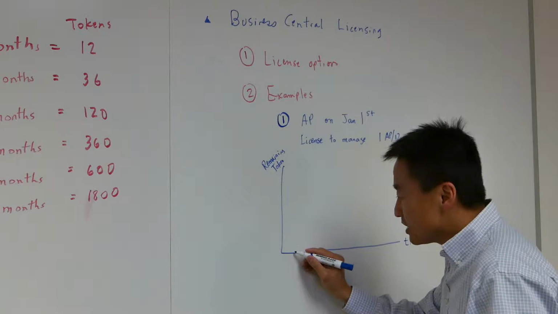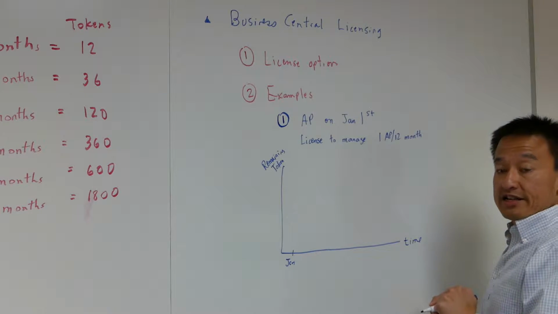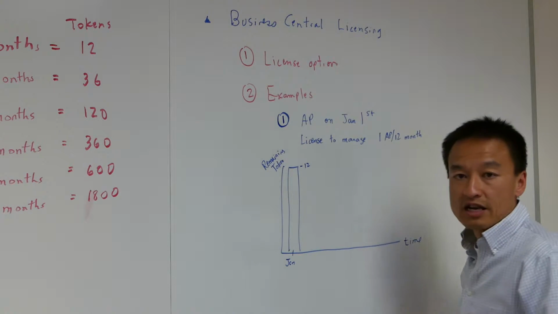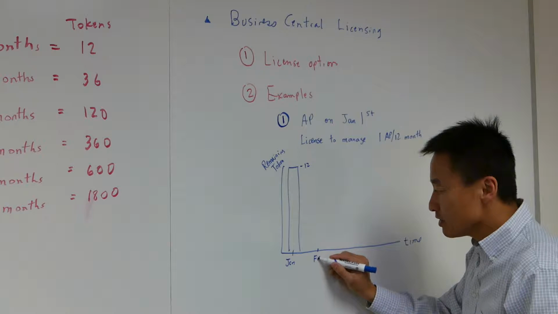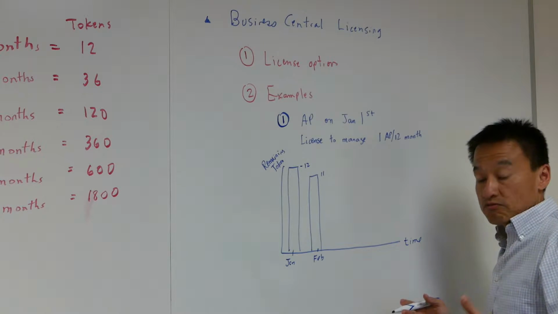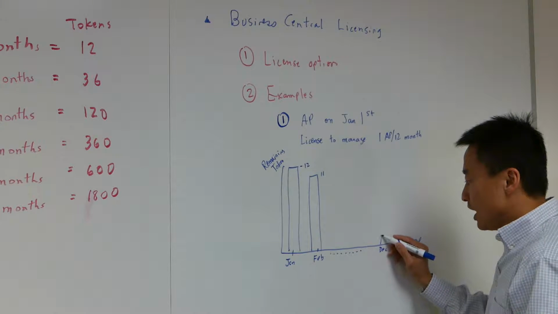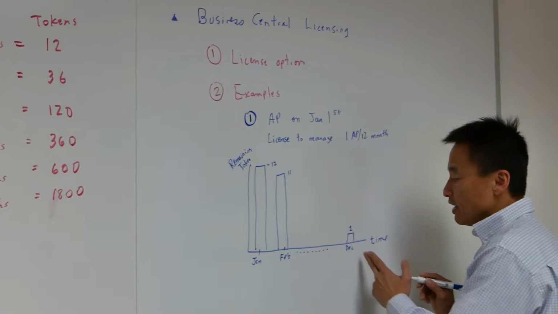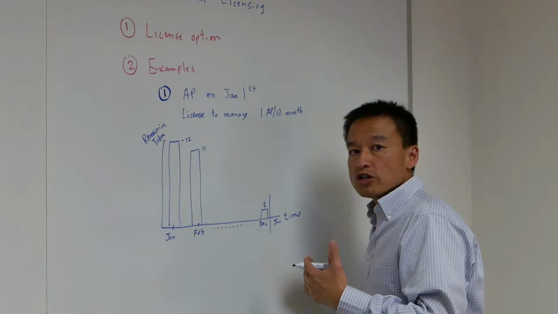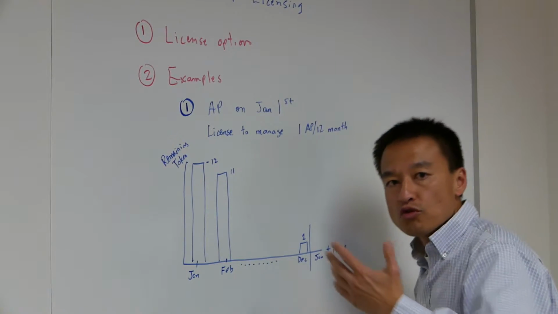Very simple. In January, when you first bought this AP, you bought a license and activated it, you have 12 months left. In the second month, February, you will have 11 tokens, or months, for managing this AP. And as you can imagine, when you get to December, you will have 1 token left. At the end of the year, when January comes along, you don't have any tokens to manage this AP. This is probably the simplest way, and I think everybody can understand that. I'm going to go into a little bit more complicated one.